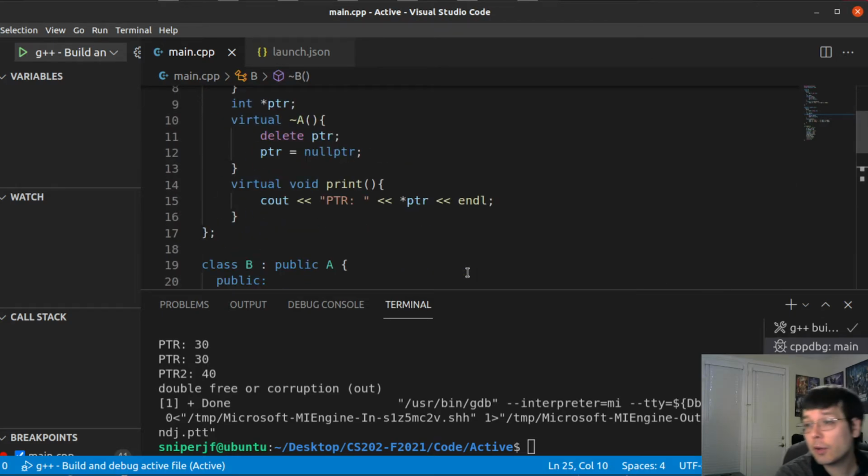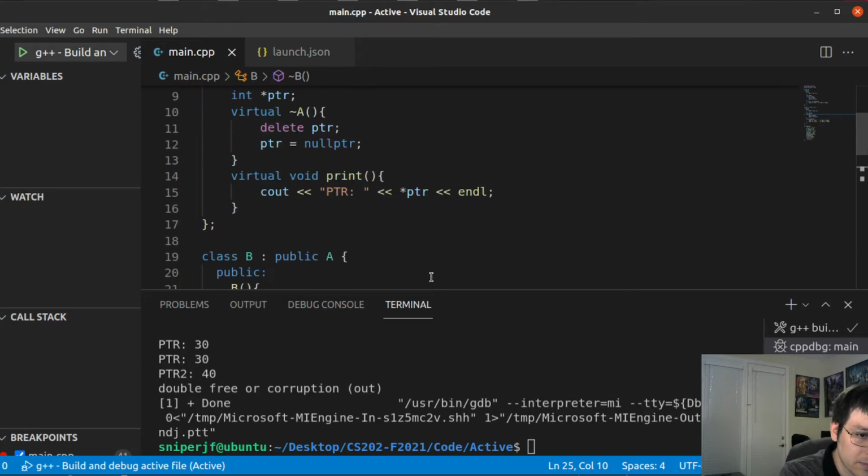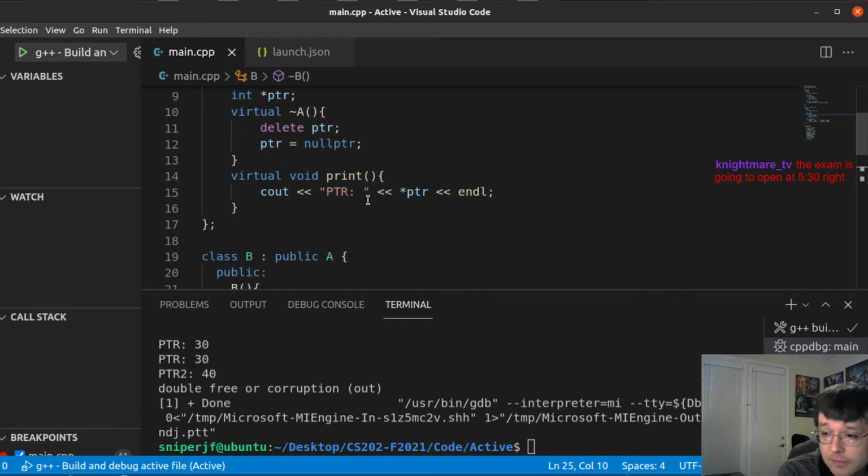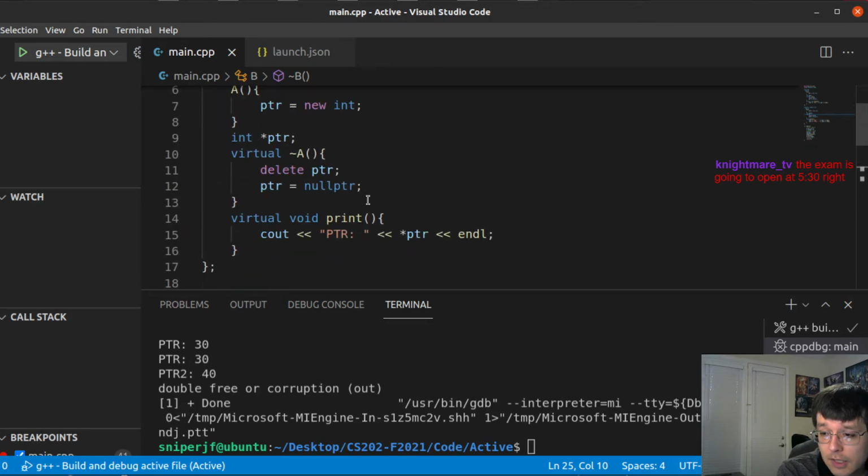And then I will be uploading them today instead of Wednesday because we don't have class Wednesday because we have the exam. So there will be no class Wednesday. You will have your exam during class time. So I will be uploading code today. Plus, if any of this code is useful for reference during the test, you're more than welcome to have it open. It might help. Who knows? Maybe it won't. I will open it at 5:15, so if you want to start a few minutes early, you can.